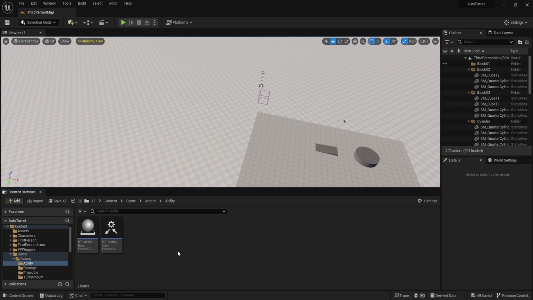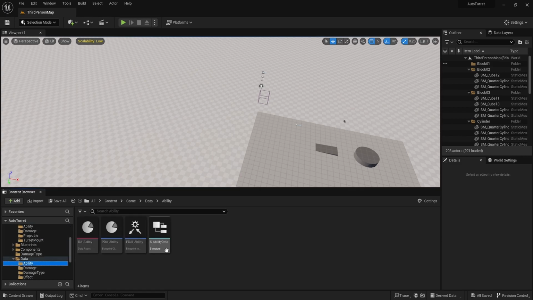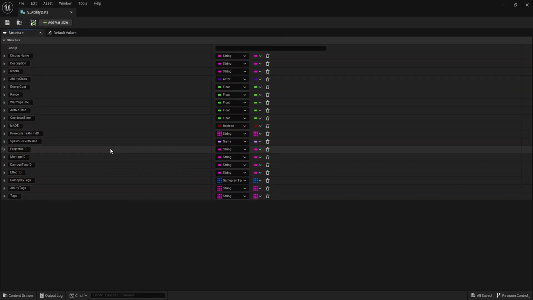Also, while I was trying to think through this ability, I did move it to this actors folder actually because it is technically an actor. Down in the abilities, I did add a few new ones here. So I added an energy cost. So whatever the cost for the ability is going to be. We don't know the type or whatever stat you'd be paying with it.